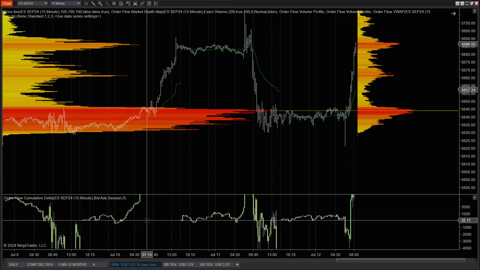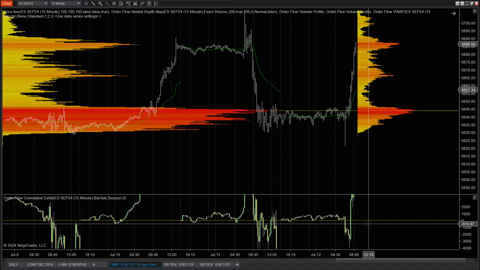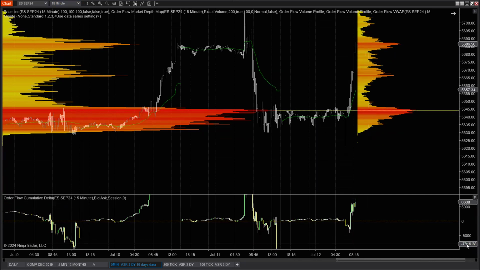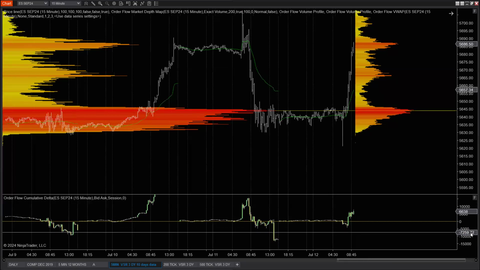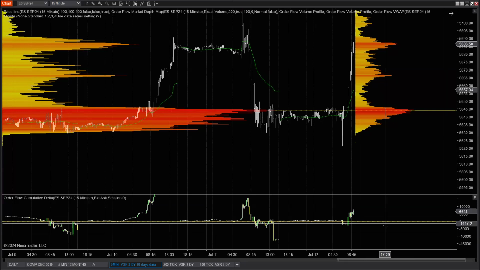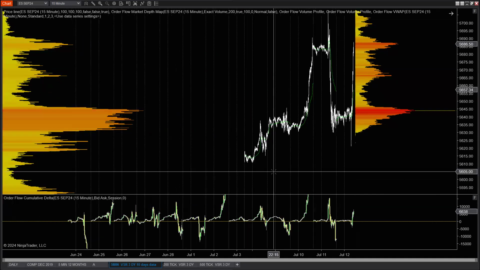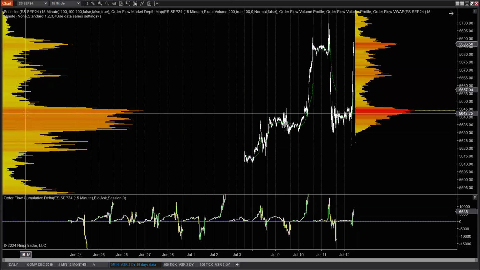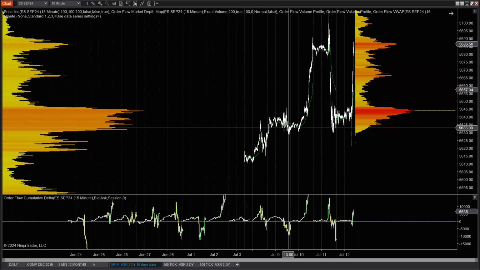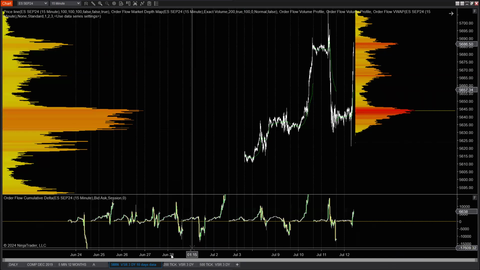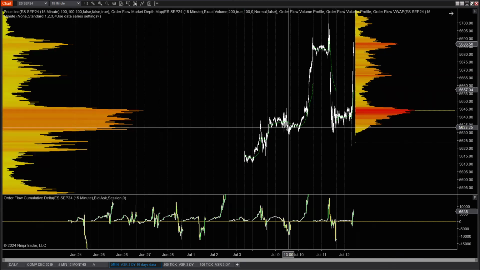Now I've placed in panel 2 a 0 line so I can see where the cumulative delta is relative to the 0 line. Okay, so as you can see, the visible screen range is still being used here. And the visible screen range has to be drawn relative to the amount of data that you've got on the screen. Now, as you can see, I've only got a few days of data. I've set this up for 10 days of data.